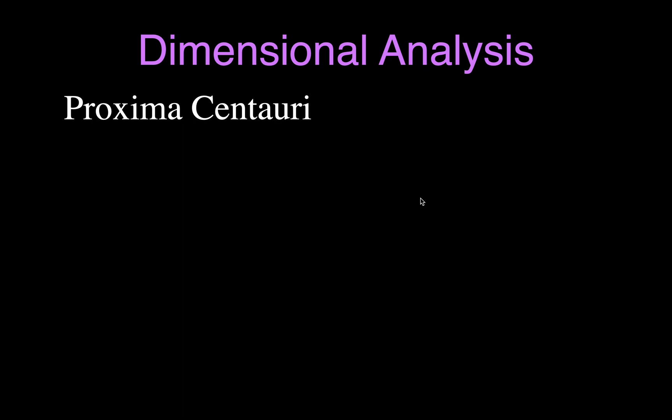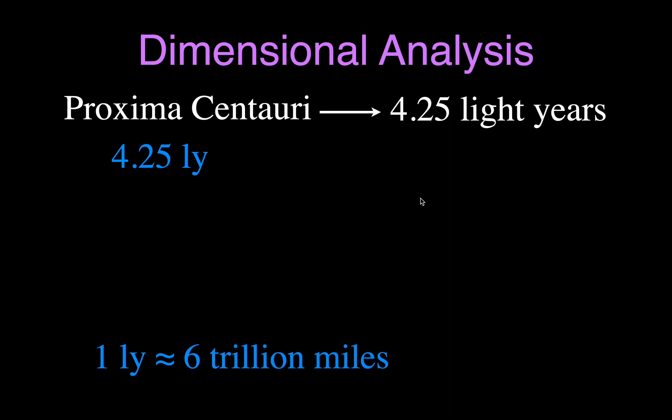Let's do a few more. This time we're going to talk about the star that is closest to the Earth, besides the Sun, and that is Alpha Centauri. There are actually a set of three stars. That's Alpha Centauri A, B, and C, and the one that's the closest is C, and it's actually called Proxima Centauri because it's the most approximate to us or the closest one. It is 4.25 light years from the Earth, and we want to know how far that is in meters. You usually don't convert light years to meters, but it's a little bit interesting.